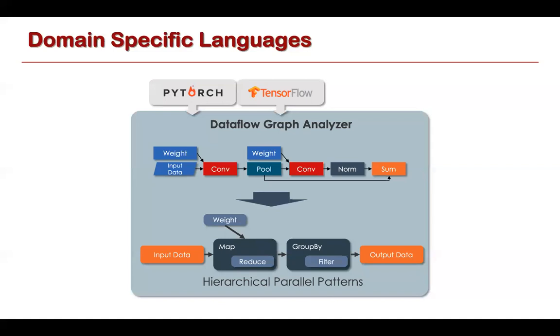So then the key question is what should this ML hardware architecture look like? For this, of course, you want to take the insights you get from the algorithms. So clearly hierarchical parallel pattern data flow is the natural ML execution model that you want to accelerate. This is something that should be executed natively by the hardware. You want to be able to handle really large terabyte-sized models with hundreds of billions of parameters, because of course you want to get state-of-the-art accuracy.